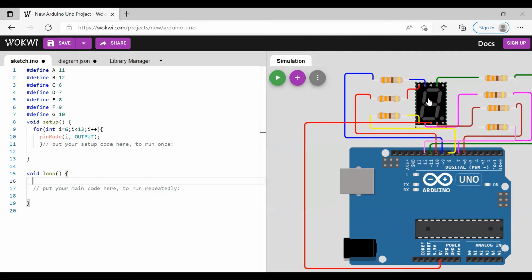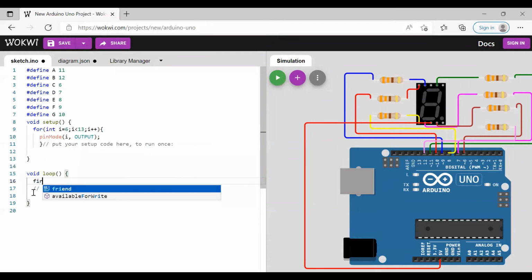To represent 0, we require the segments A, B, C, D, E, F, and G is not required. So you have to check which segment is not required. Keep that pin high and all other pins low so that the other segments will glow.